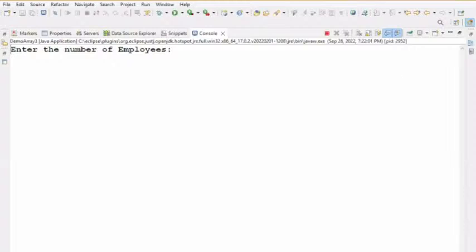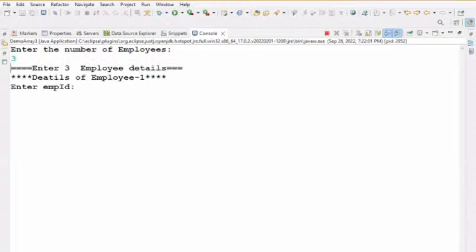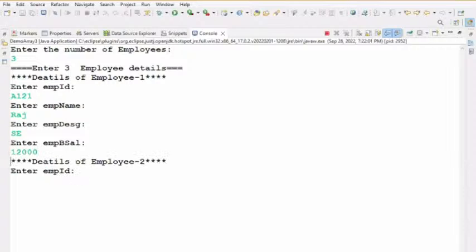Enter the number of employees. I'll take 3. Enter 3 employee details. Details of employee 1: A121, name Raj, designation SE, salary 12,000.